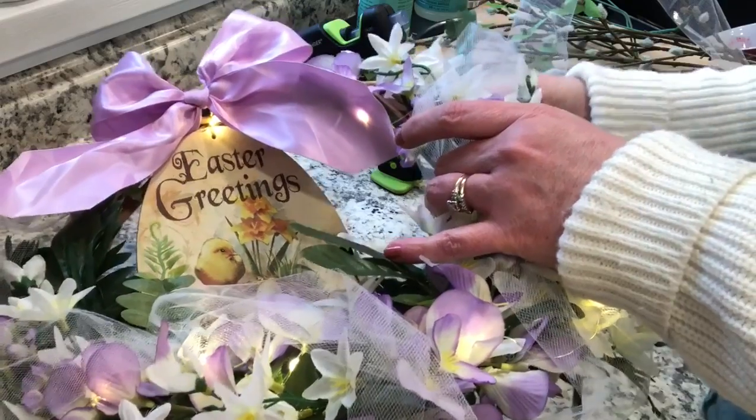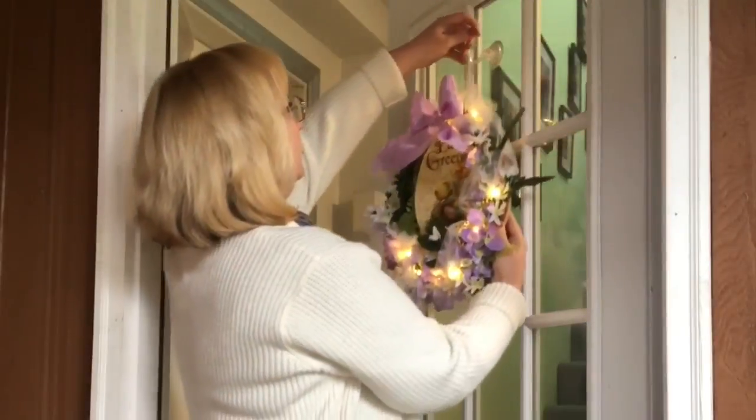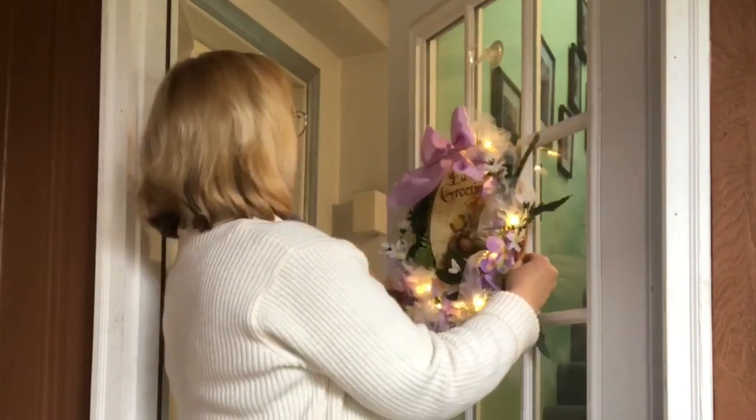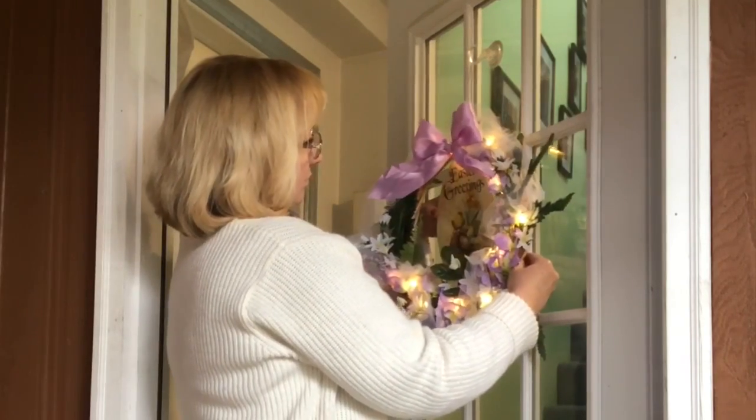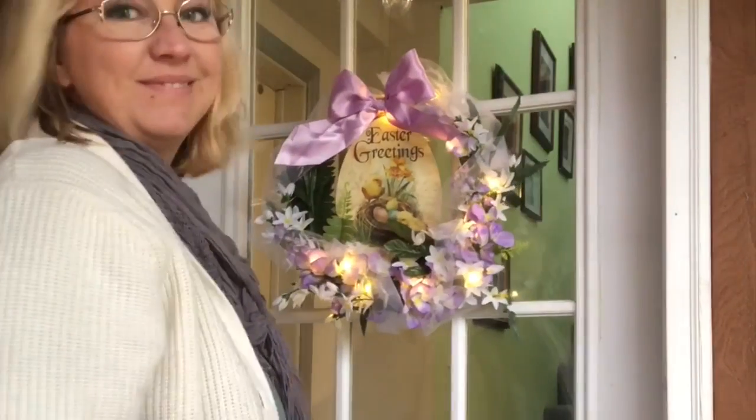So once I get that done, then I'm just going to add a little bit of that floral wire to the top so I can hang it, and I'm going to hang it on my door. I love it. I think it's perfect for springtime.